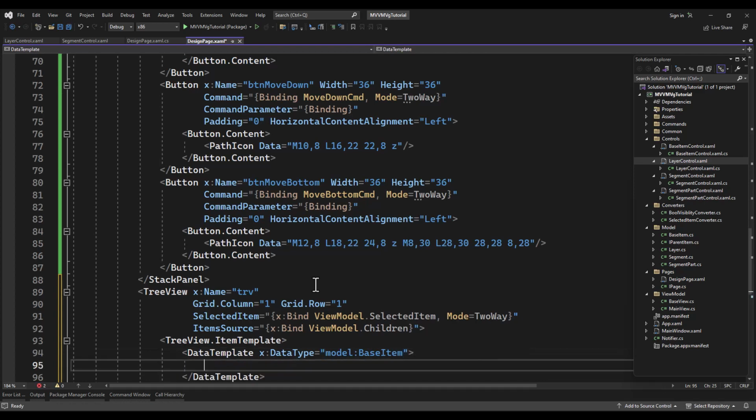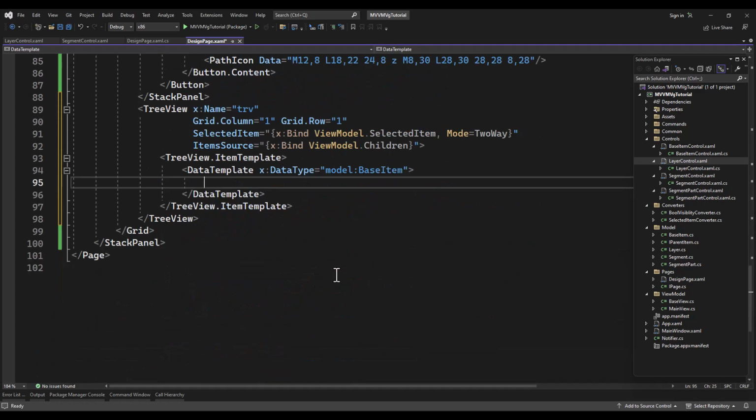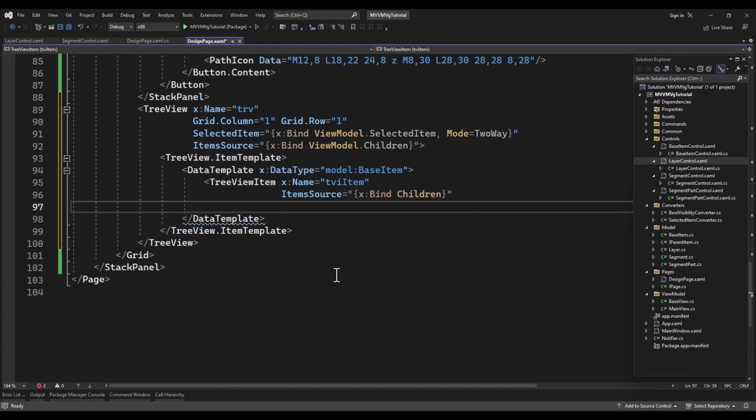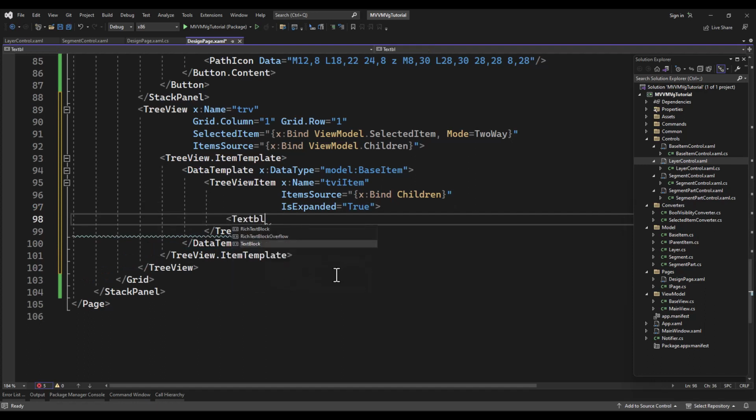I think I'm going to put some tutorials out there just on the controls and nothing else. Though I have to have the basic model view, but come on, that's only like 3 to 4 minutes of code. And if you give the tree view item a name, you can search for it with some of the helper classes out there. But we're not going to do that. I still have the tendency to give it a name and make the default view of it expanded. The default value of expanded true.